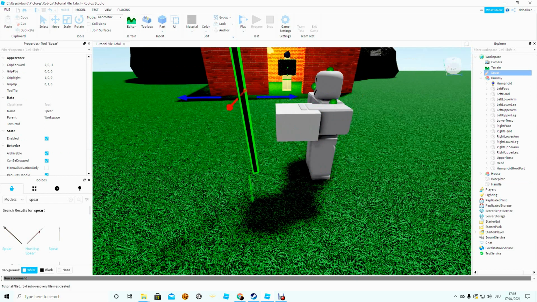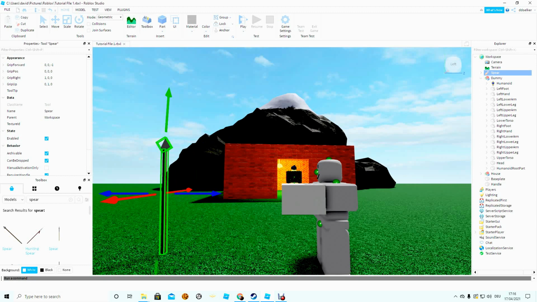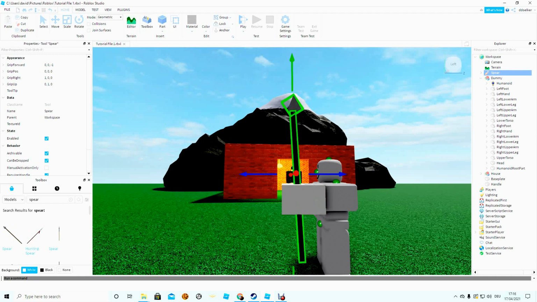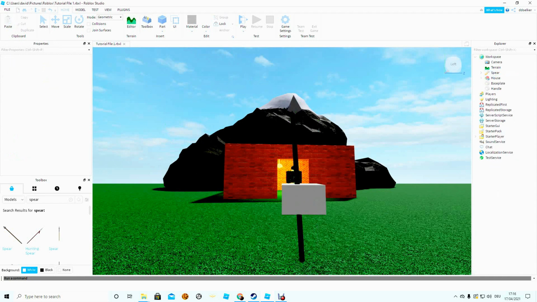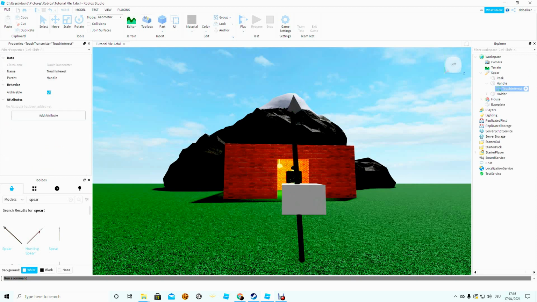This part will just fall into pieces on the way. So, how can we fix that? So first of all, I'll just delete the dummy and put the handle into the spear. So at least the handle will stay in one space.